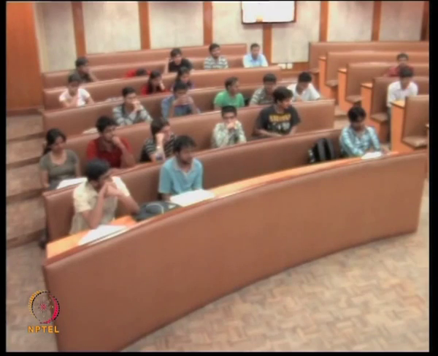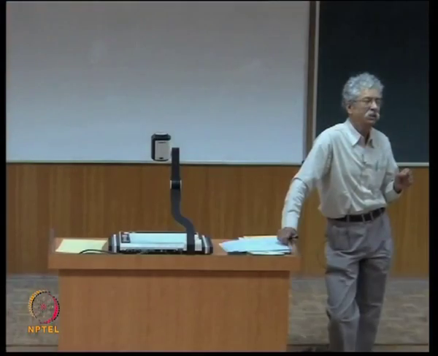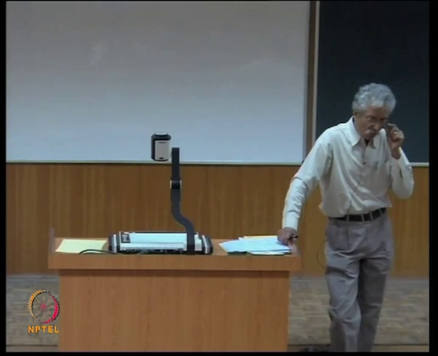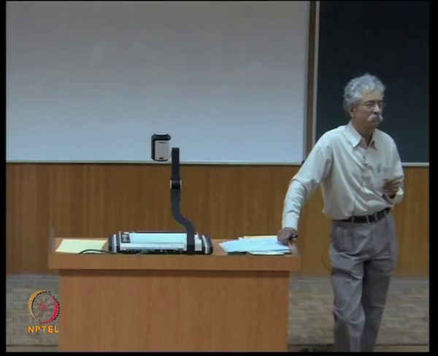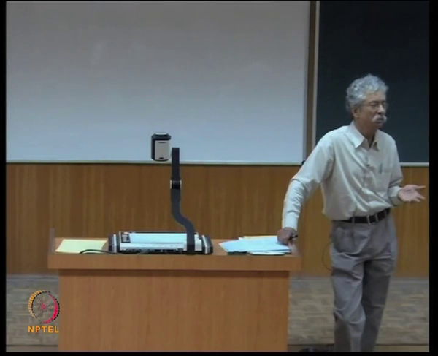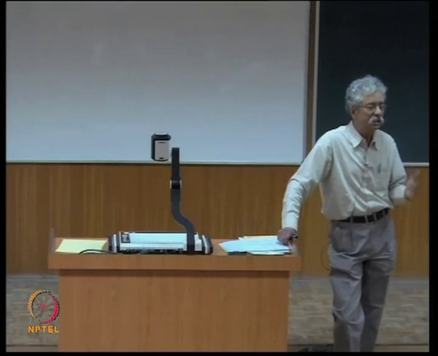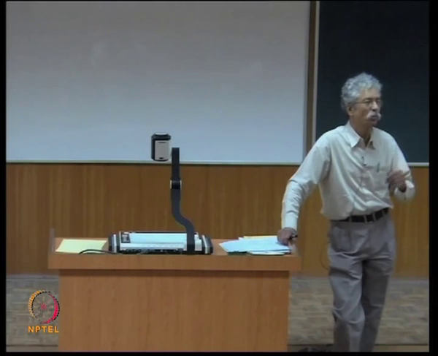I am not observing anything. I am trying to find out the energy states of my field of one particular mode. I find that the minimum value is half h cross omega lambda. Whether I do a measurement or not, it is half h cross omega. This field cannot have an energy less than half h cross omega when it is in that particular mode.